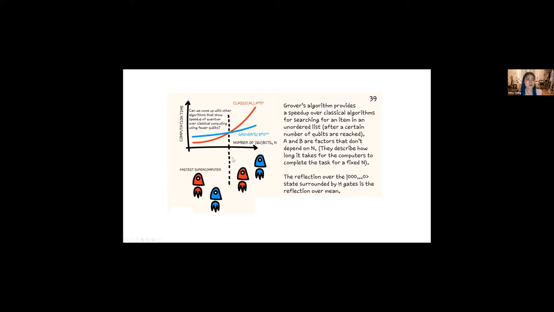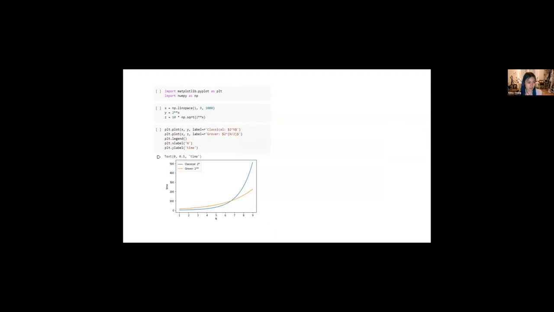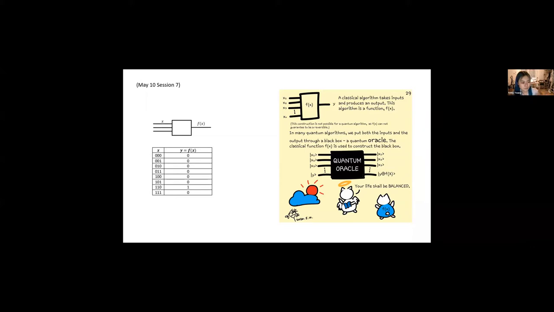So it comes back to developers: we, as a field, need to look for other types of algorithms that could leverage a smaller number of qubits and be more efficient than classical computing. That's ongoing research. Right now we don't have any hardware that's able to run Grover's algorithm at scale. You could have a small number of qubits, but if you run it, it's not going to be useful. Only when the number is large enough can we prove the usefulness. I just plotted them by plugging in some numbers and some random constants A and B.